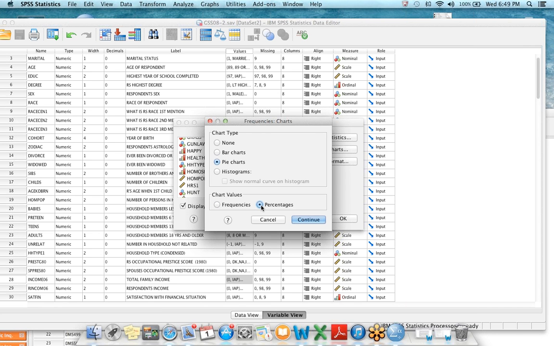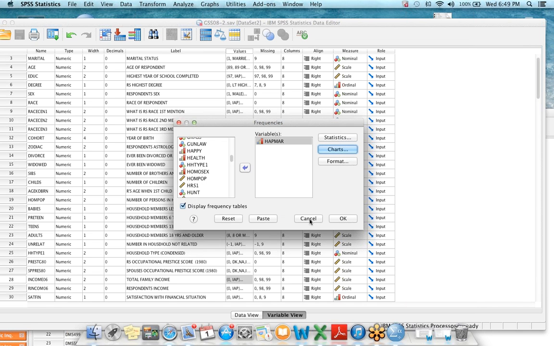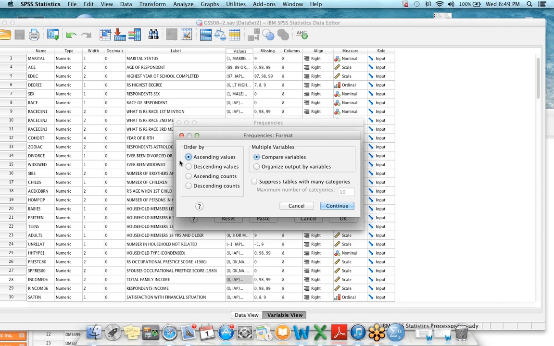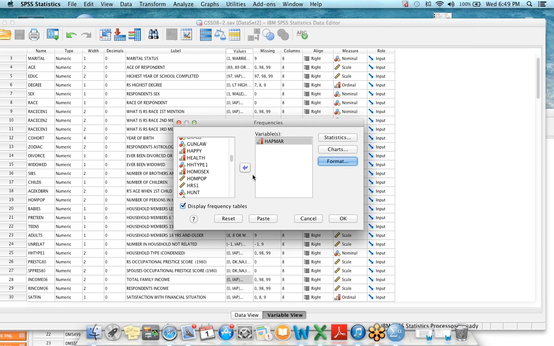There's a couple different ways you can go in and make charts in here as well. However you want to do it is absolutely fine. If you want to take a look at what format is asking you to do, click around in there. Now, the easiest thing to do is you can just click OK, and SPSS is going to do what you've told it to do.